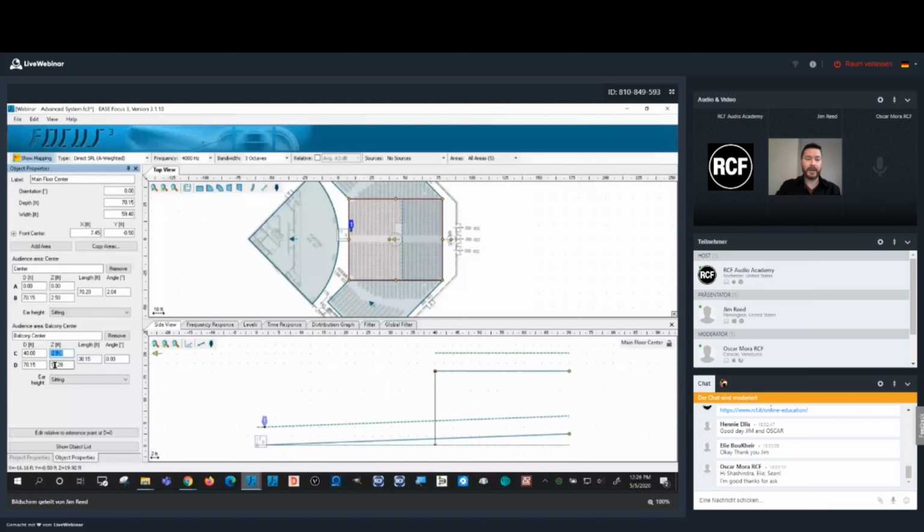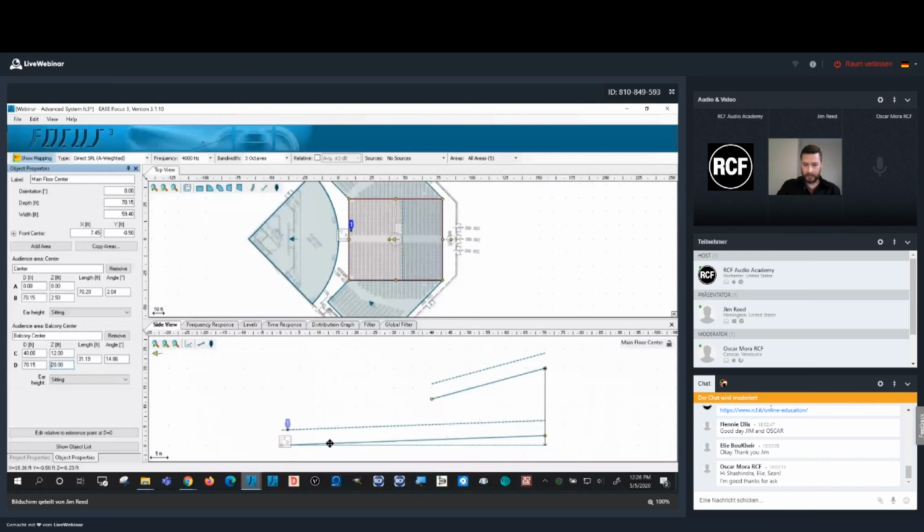The second value is the back end of the plane. So if I move it from here and grab this, as I move this up and down, you'll see the value change over here. So let's keep this at 12 feet and we'll make the back end go to 20 feet up. And now we've just created a balcony in the center here.